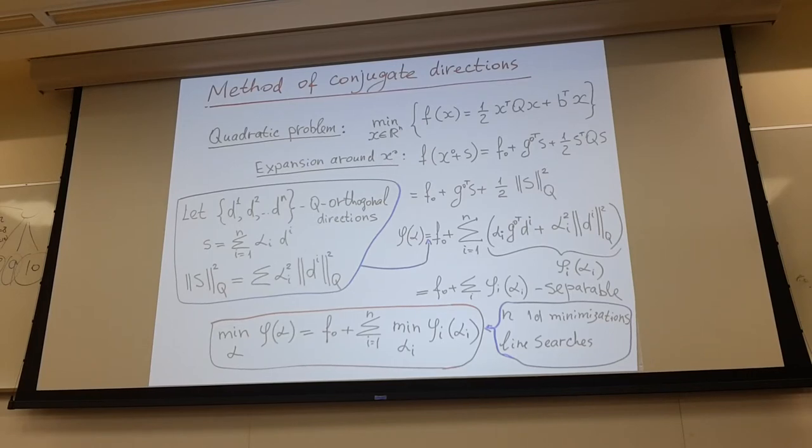Question. The quadratic problem that is given to us, is it every problem we can phrase it in this way, that we have an X and a Q that is orthogonal, or is it a special case? And if we have a problem with Q symmetric positive definite, then this is rather general.